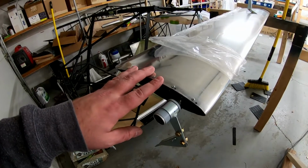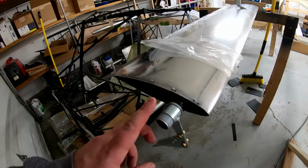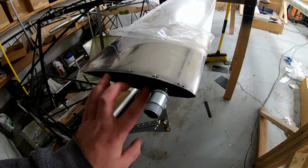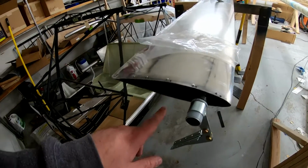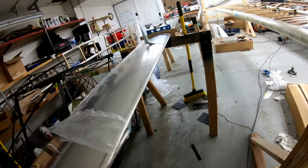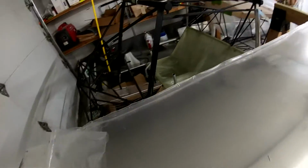So the main thing about this is that when I put it on the wing and I went to fit it, this was not anywhere close. I think only half of it was on the rib. And so this needed to move. Well, it's riveted and high sawed, so not really the best options there. I couldn't really move this, even with all the hinges all the way to the side. It just wasn't anywhere near where it needed to be.